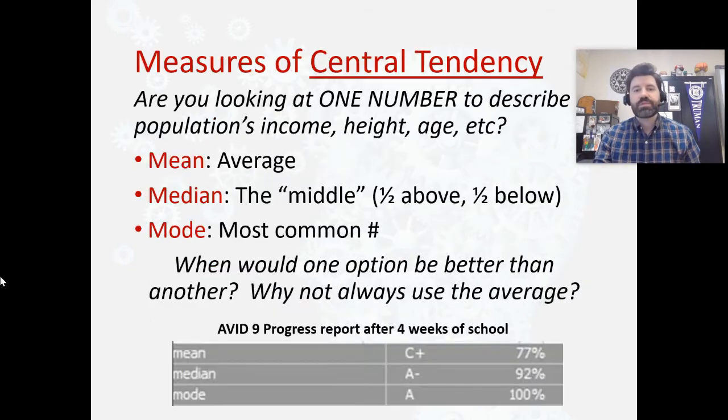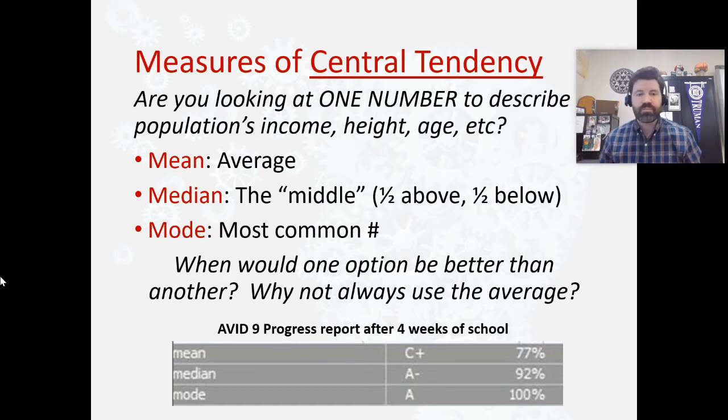Now, looking at the measurements themselves, when you look at this slide, it's going to be a bunch of terms that you're very familiar with, right? Mean, median, and mode. You've been doing that since elementary school. With mean, median, mode, it's essentially trying to have one number that describes a particular piece of information. What's important from this slide that you may not recall from when you first learned this is the title of the slide. Mean, median, and mode are a particular type of statistic that measures what we call central tendency. It's important that you know that mean, median, and mode measure central tendency, what tends to be toward the center.